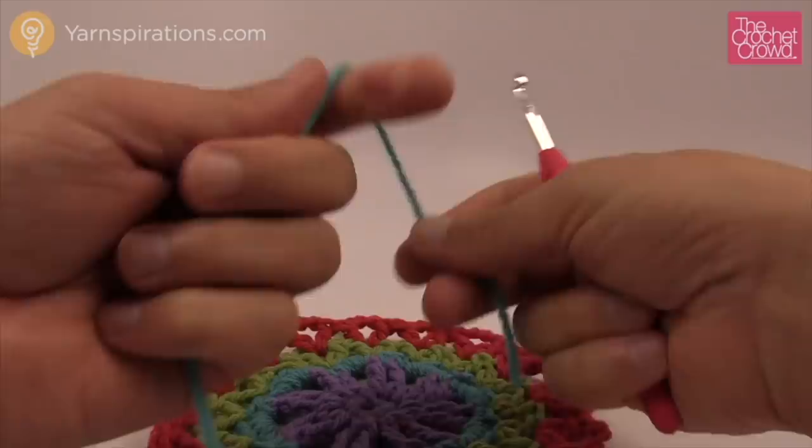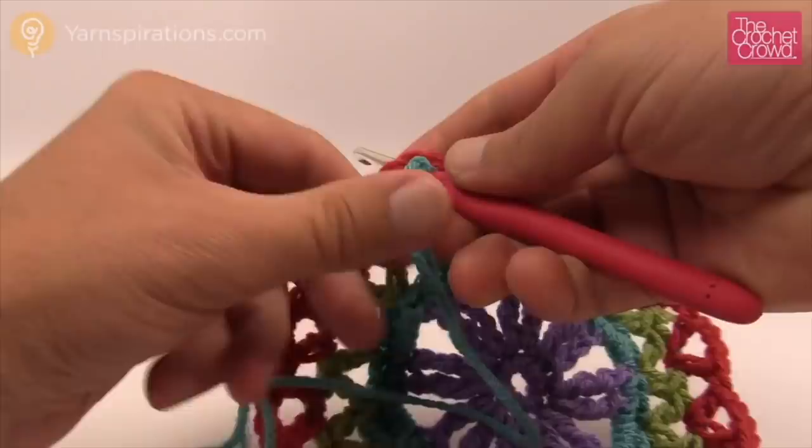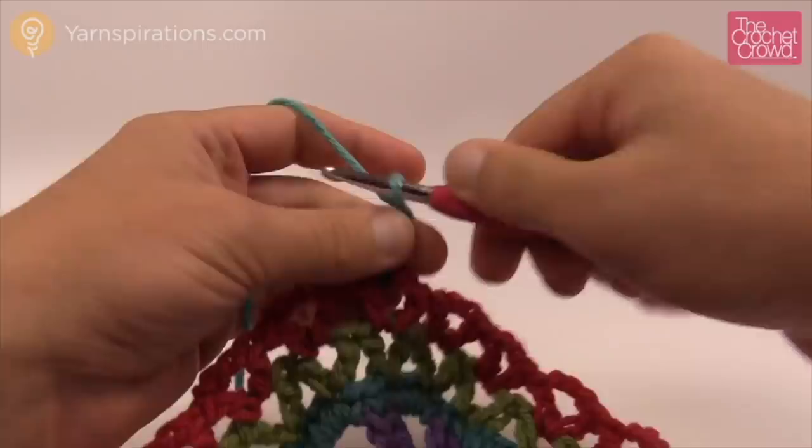So let's begin our second last round, and we're going to join on with the blue. And we're going to join on to any of the chain 3 spaces that are in the middle of a V stitch. Doesn't matter which one you choose. So we're going to just attach, and I want you to chain 4 this time. So 1, 2, 3, and 4.